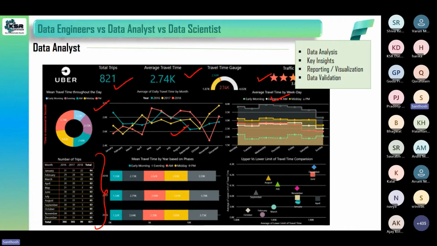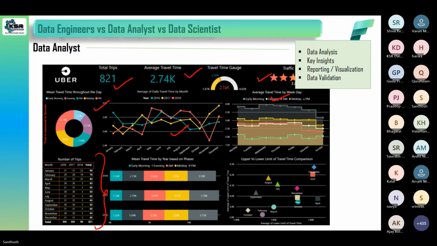There is a possibility that you can make it better, but still there is a bit of struggle here where you have to understand the business and write some calculations: how the revenue is calculated, how the profit is calculated, how many riders there are, how many drivers there are. All of this information will be there.